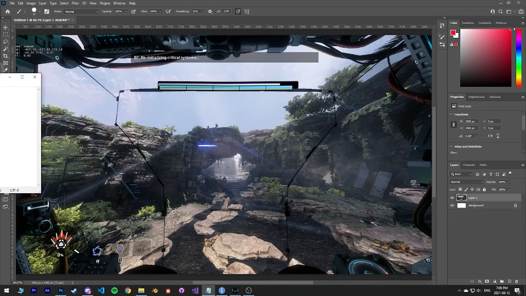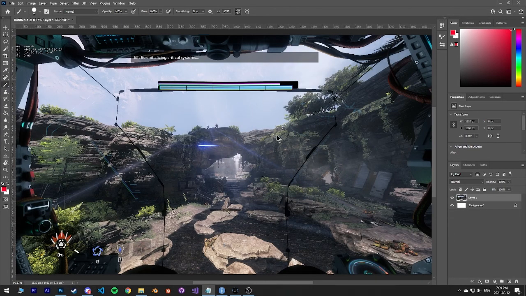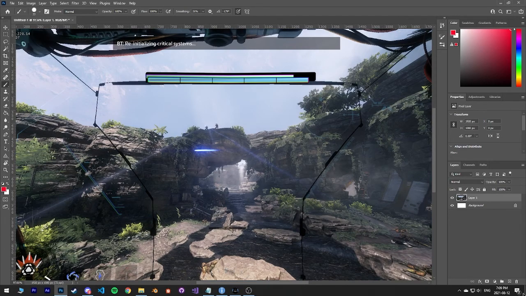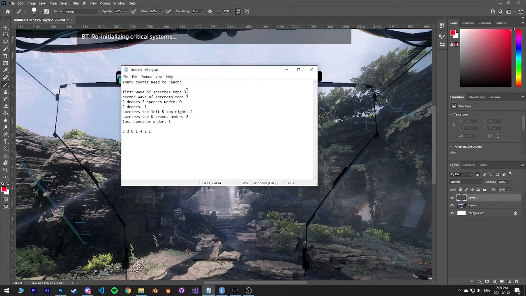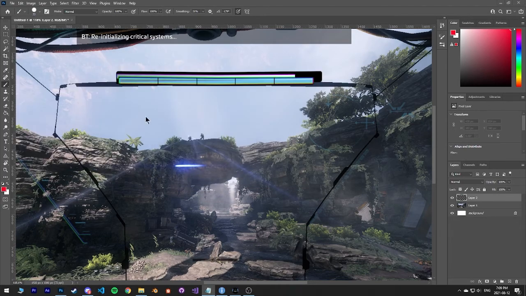Let me go through all of the waves. The first wave that spawns is all of these specters at the very top here. The first thing you want to do for those is make sure that the enemy count reaches 3. You'll have 3 on this side and 4 on this side, so you can get away with leaving 3 alive.